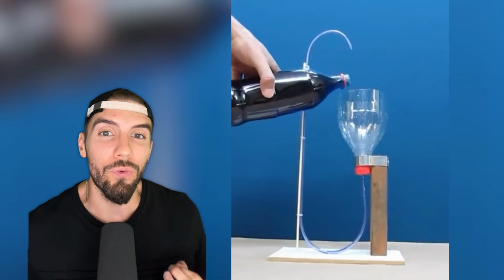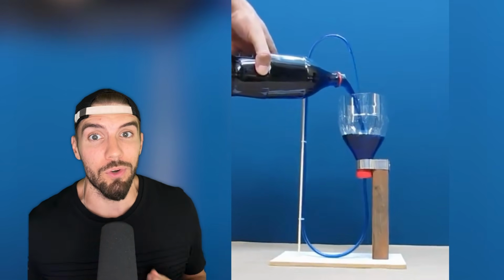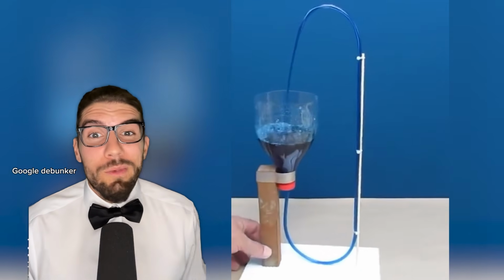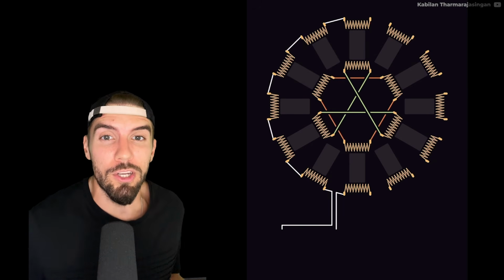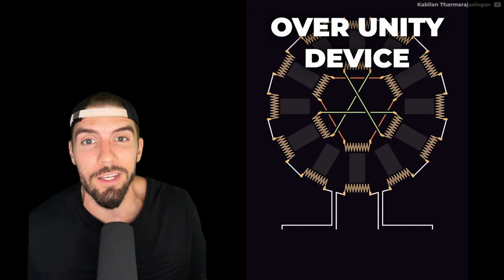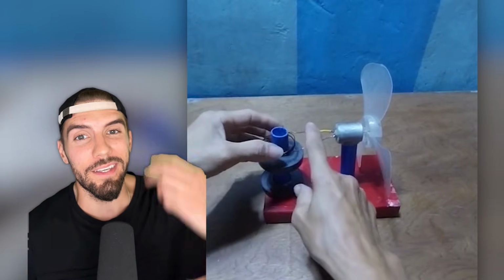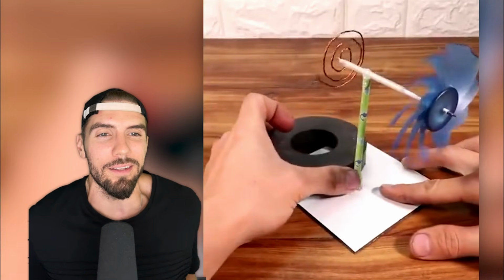Working models for free energy machines have been proposed and suppressed countless times for centuries. Nope, that's 100% false. My 5-second Google search told me so, and we're not allowed to question. A machine that gives out more energy than what is put into it is called an over-unity device, which mainstream science will insist is impossible. And viral videos like these are fake. There's dozens of them out there, and there's always a battery hidden somewhere to trick you.